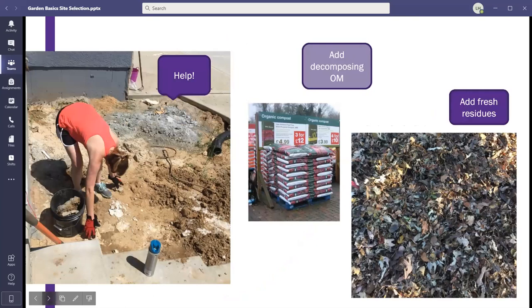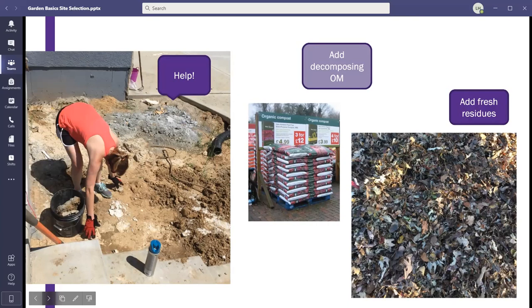Okay. This poor woman has a new home, and this is what they left her with for her front planting bed. There was concrete, there was dried paint, there was metal, there was plastic, there was all sorts of junk. But there wasn't a lot of topsoil, and it doesn't look like there's any organic matter.